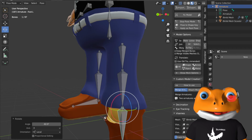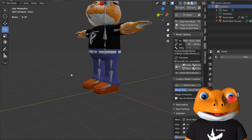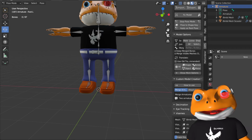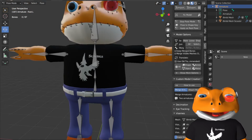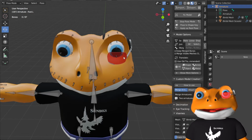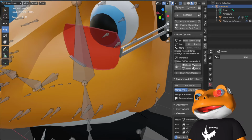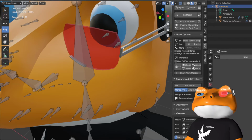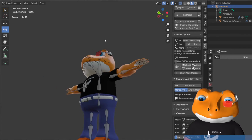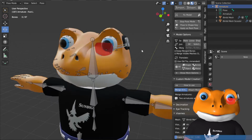I don't have feet inside these slippers, by the way. I didn't ever model the feet. I don't really need to. Maybe I should have, but I just didn't do it. If I try to fix this model, like with the different tongue and fix that one face there, I might actually add some feet, but that's a lot of work. I can do it, it's just kind of a pain.